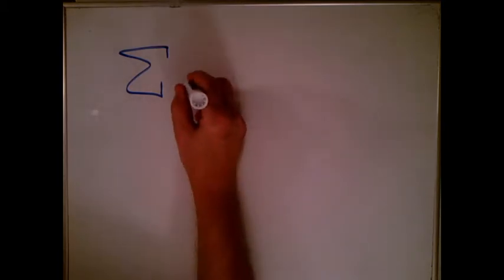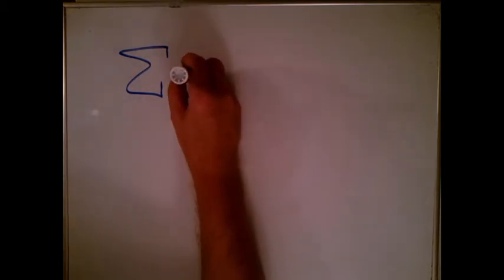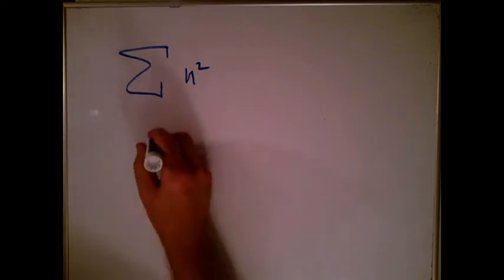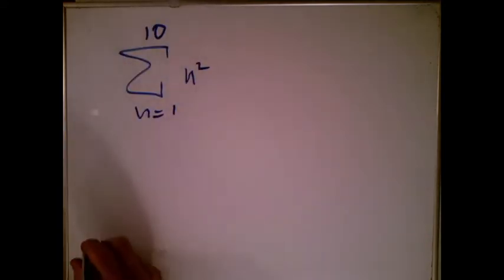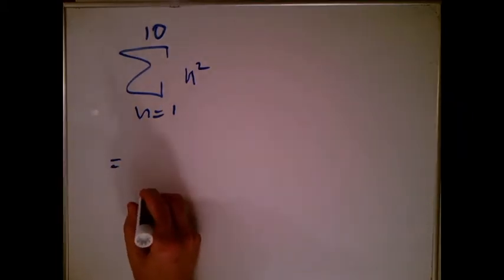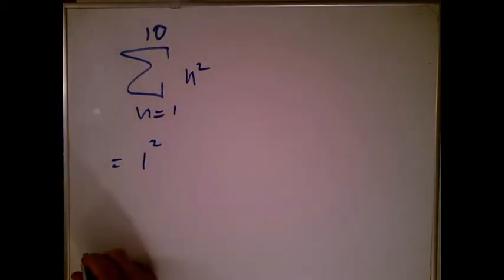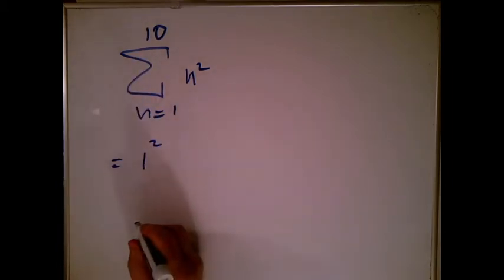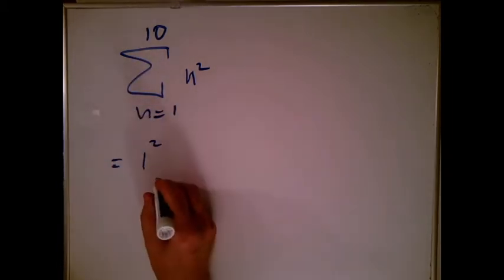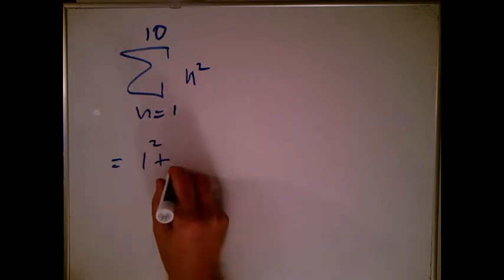And what it basically says is add the following things that look similar. So for example, if I want to just put anything I want to here, like an n squared, and then I let's say n goes from 1 to say 10. What this tells us to do is plug in 1 and we get 1 squared. Once you actually plug it in and you still have stuff left because we're supposed to go to 10, the little counter goes up. It goes ching and n equals 2. Now that n equals 2, we plug it in.